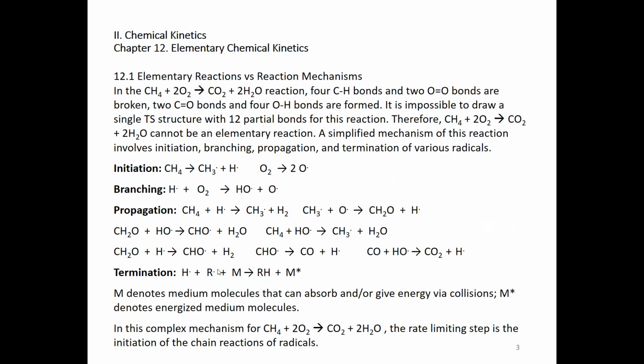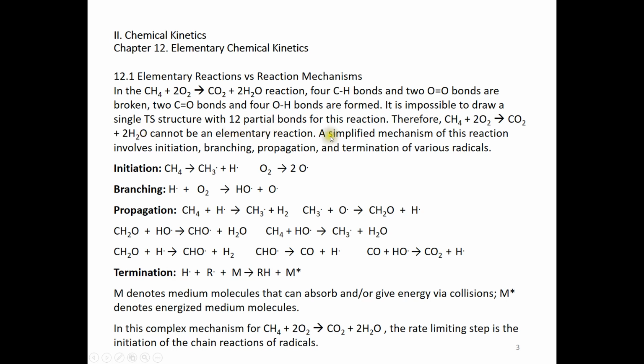Now let's examine the combustion of methane in oxygen in more detail. In this reaction, we need to break four carbon-hydrogen bonds. We need to completely break two oxygen-oxygen double bonds, and we need to form two new carbon-oxygen double bonds and four O-H bonds in the two water molecules. So again, it's just impossible to draw a single transition state structure with all those partial bonds, and therefore the combustion of methane in oxygen just cannot be an elementary reaction.